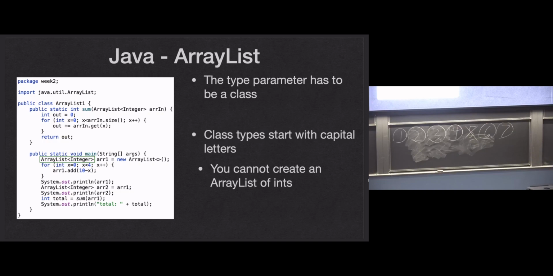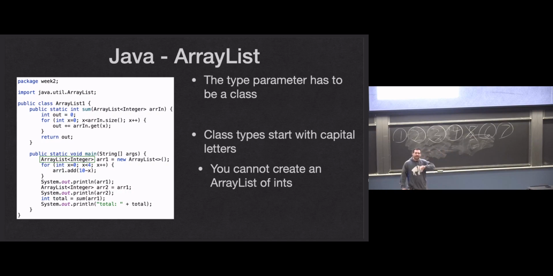And your type parameters must be class types. There's a difference in Java between a class type and a primitive type. We'll talk about this more throughout the whole semester, but I'll try to get the succinct form of this conversation out right now. Our class types always start with a capital letter, and our primitive types always start with a lowercase letter. Our primitive types are always stored and passed by value.